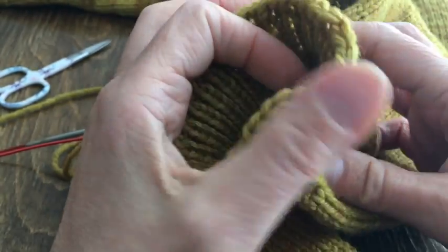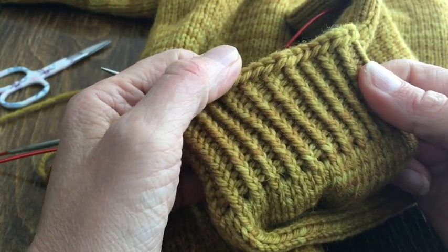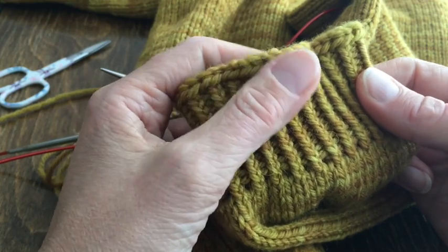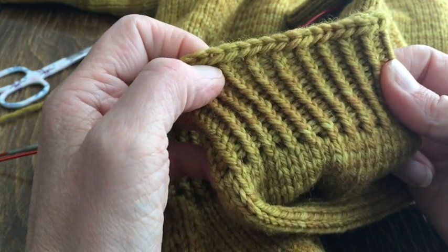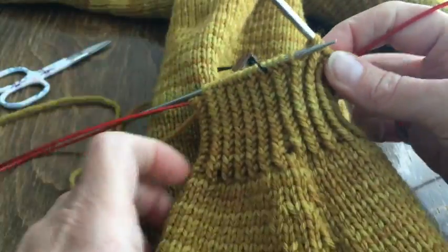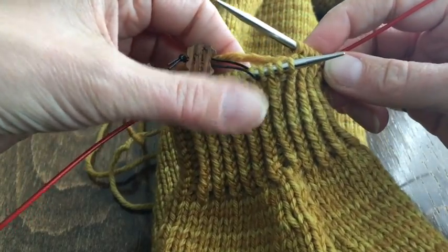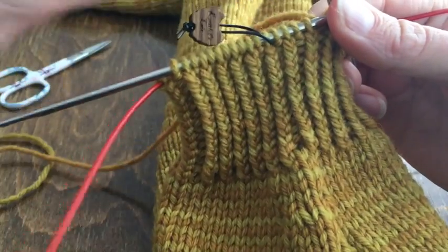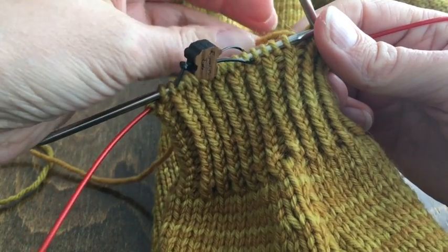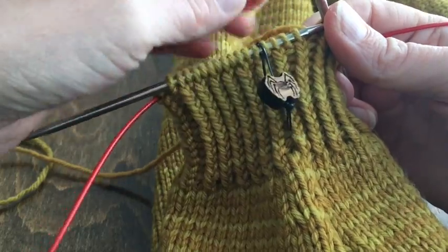So if you are knitting in the round, you of course have to change the direction of your knitting when you start doing this. Here I have my other sleeve. I am on my final round of the ribbing, and on the next round I will have to start my bind off. This is my beginning of row marker.